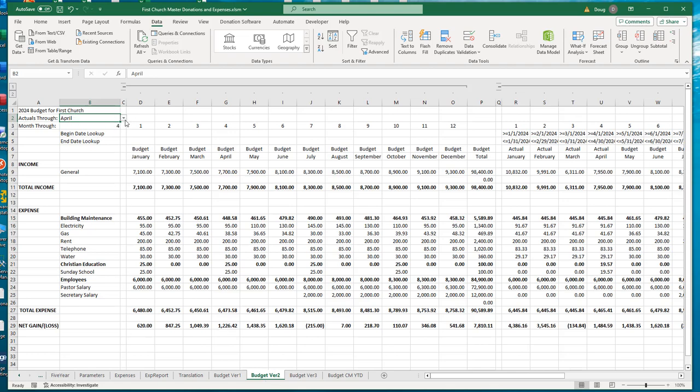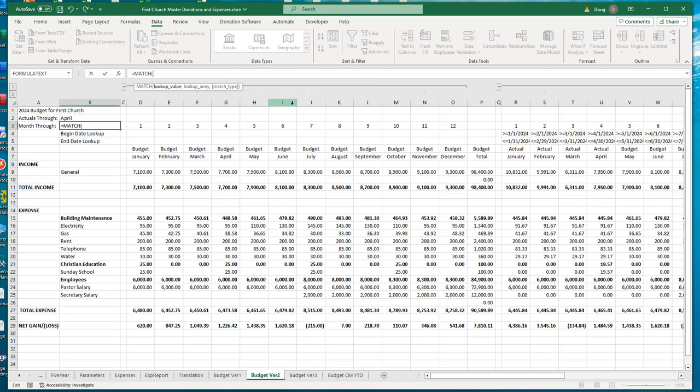So this is what you see visibly. The next part of it then is we need to take that selection and turn it back into a number. Okay, so we're going to use a function called the match function.